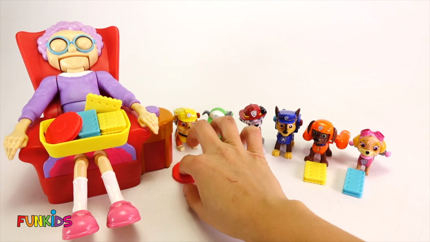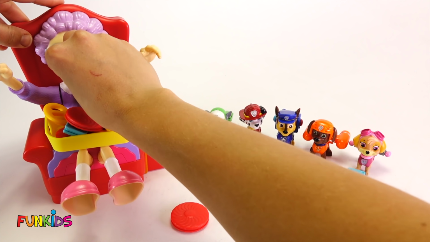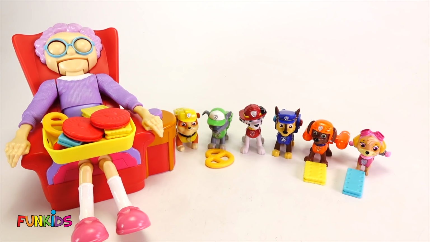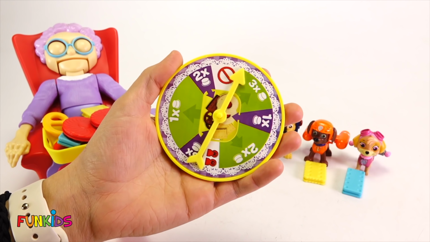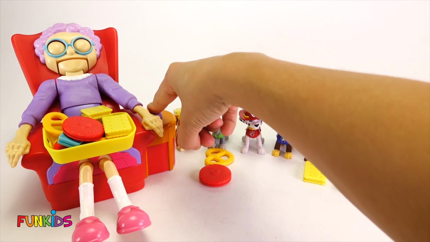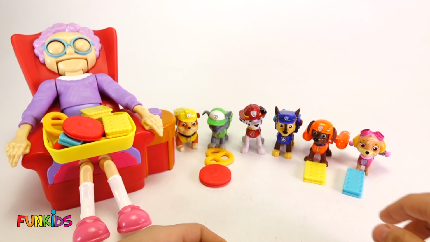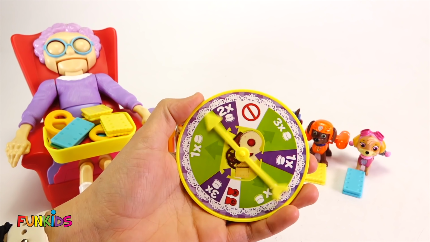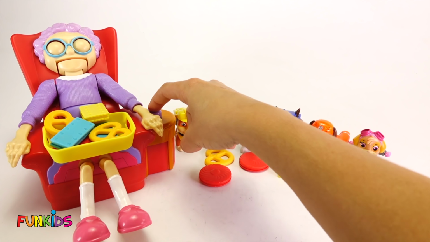Ooh, Rubble has to put a biscuit back and press it 3 times. No, you woke him up, Rubble. Put your biscuit in there. Okay, let's do Rocky next. Ooh, Rocky gets to take a biscuit and he presses it 3 times. 1, 2, 3. All right, Marshall, your turn. Ooh, Marshall gets to take another biscuit and press it once. Whew. Chase. Ooh, Chase gets to take a biscuit and press it.